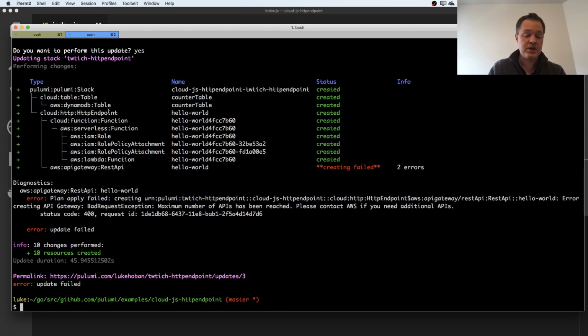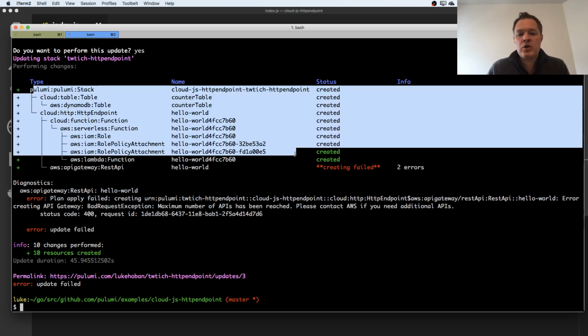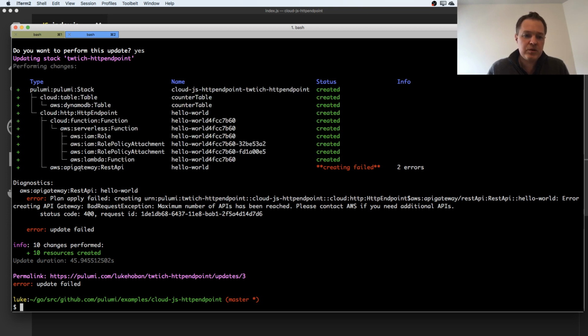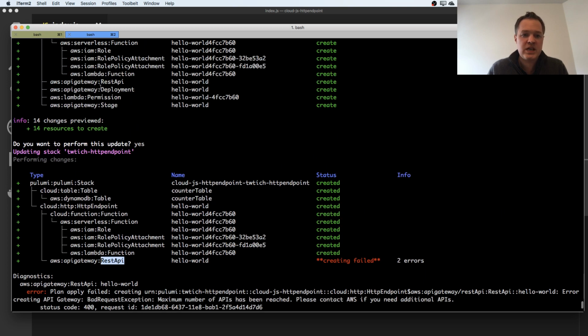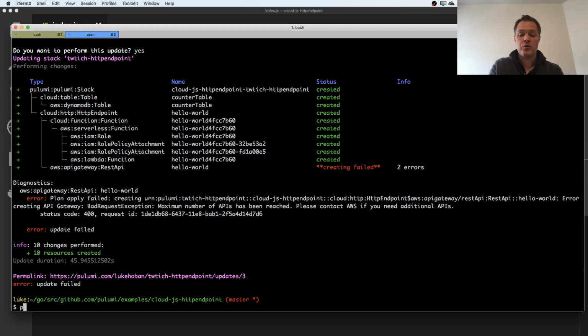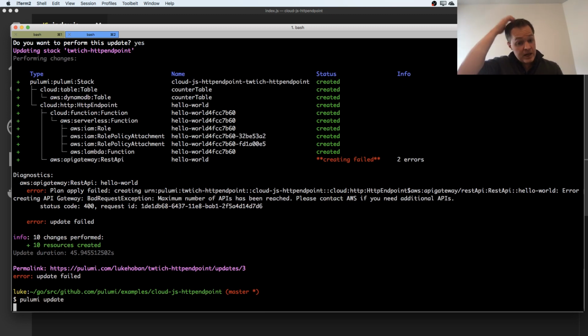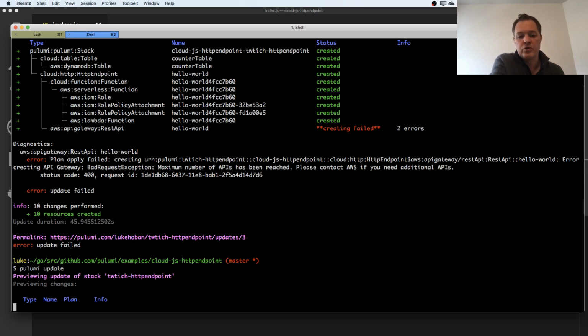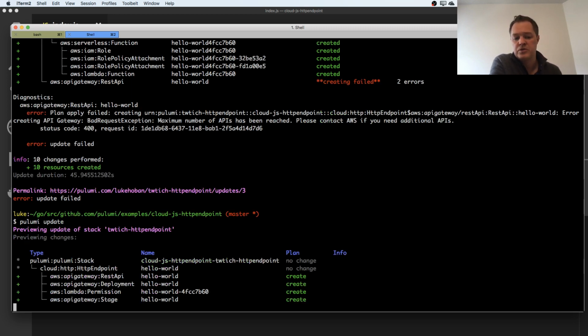Okay, so now if I come over here, one interesting thing, this actually gives a chance to show off another capability. You see that during this deployment, we created a lot of the resources, but then we failed about three quarters of the way through when we were creating this REST API. So after the REST API, we still need to deploy these additional resources, but we failed partway through. What's nice is that when I do Pulumi update, because we had already created all those initial resources, we won't have to create those again.